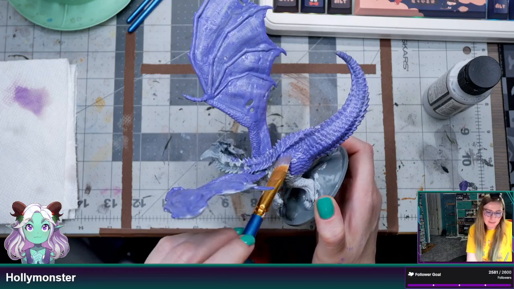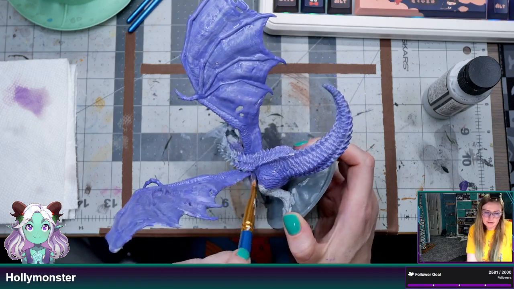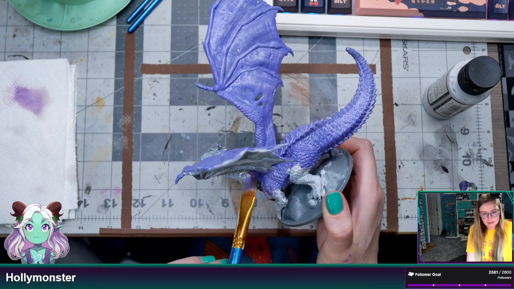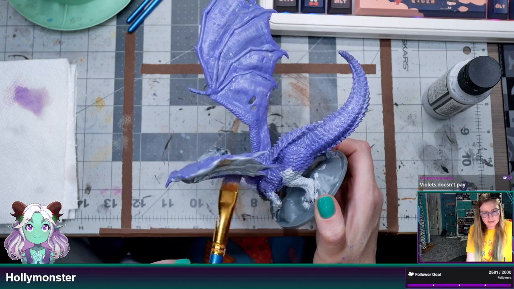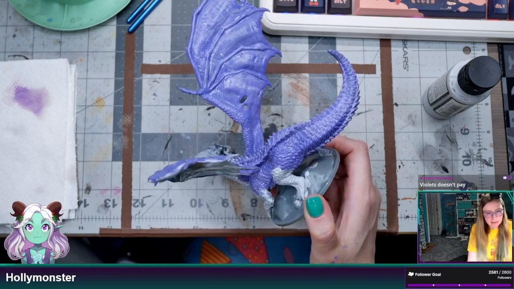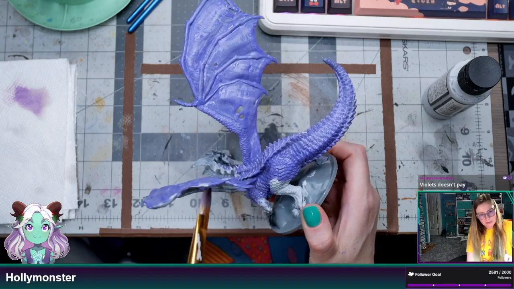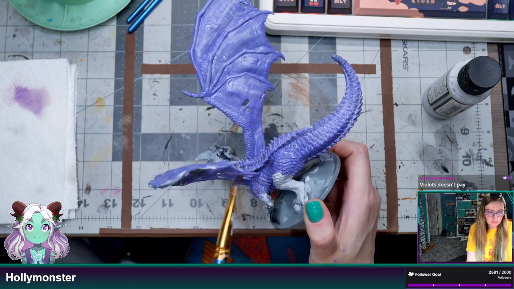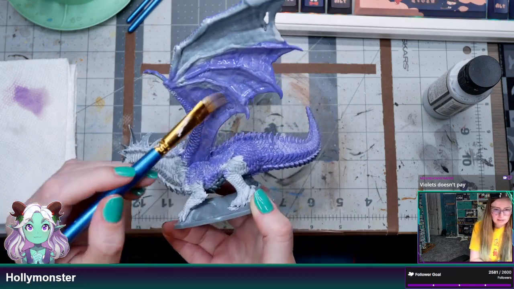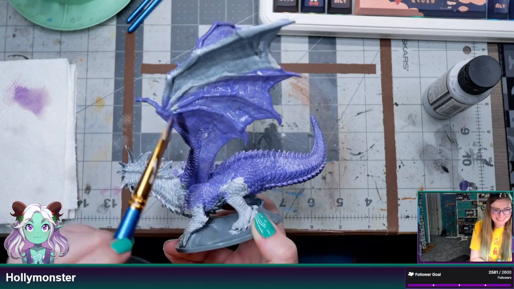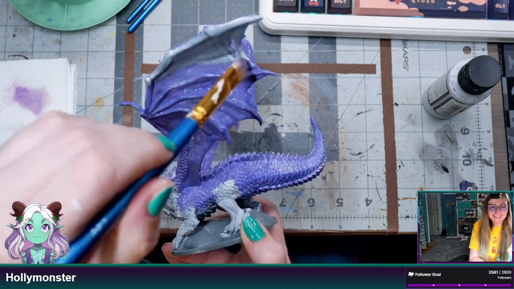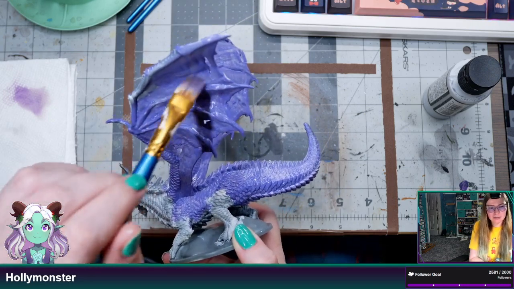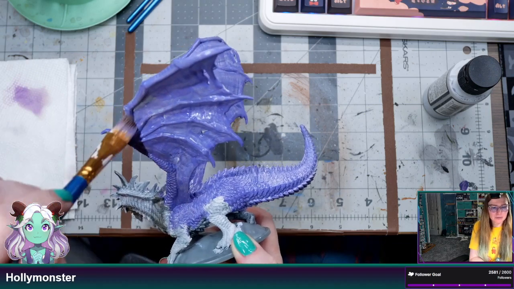This is going to be the biggest dragon I've painted, if I actually finish it. I painted a dragon bust a long time ago, and the very first miniature I ever painted was a really tiny green dragon that I dry brushed with gold paint, because I didn't know. I just thought it would look cool. And actually, it actually looked pretty cool, so I was okay with it. This is before I knew what I was doing at all, though.